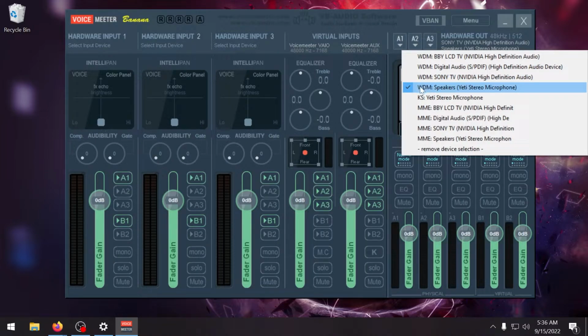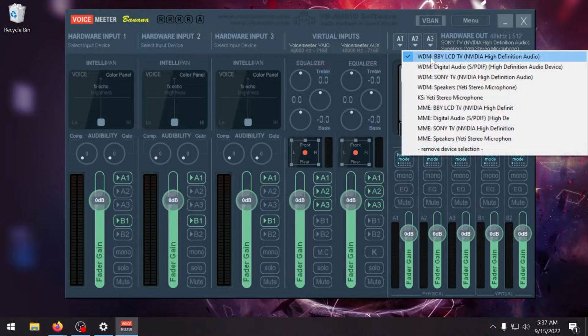You pick whichever Yeti microphone or speaker you want as your second device. Now, you'll see in front, there's WDM and MME and KS. These are essentially different codecs. It doesn't really matter. They have different quality and delay, and there are different people who say some are better than the other. I usually just put WDM, but you can mess around with it. If you're noticing a slight delay in your sounds, you can choose different options to see if you have a setting you prefer more than another. But usually I just pick the one that says WDM.